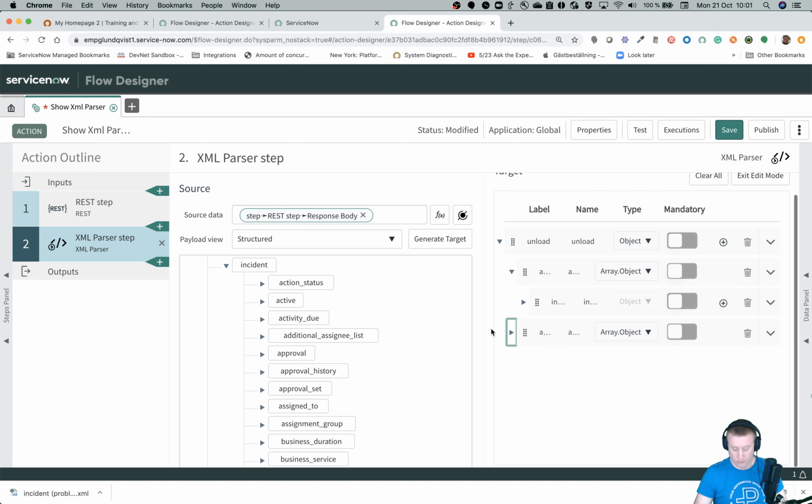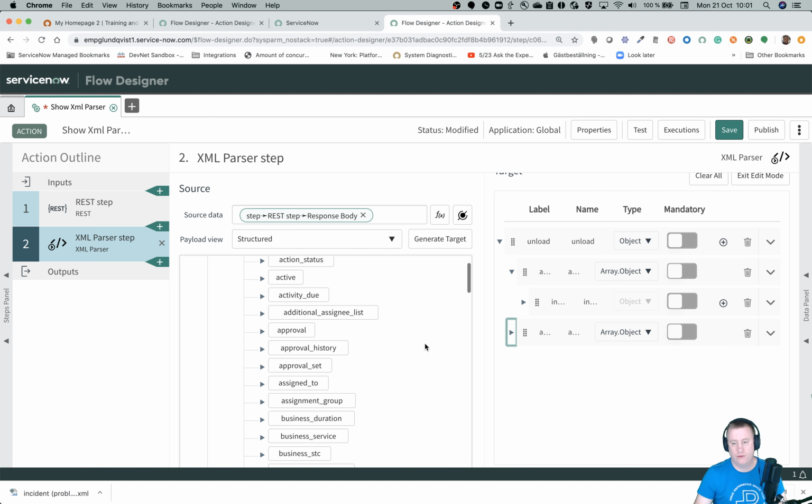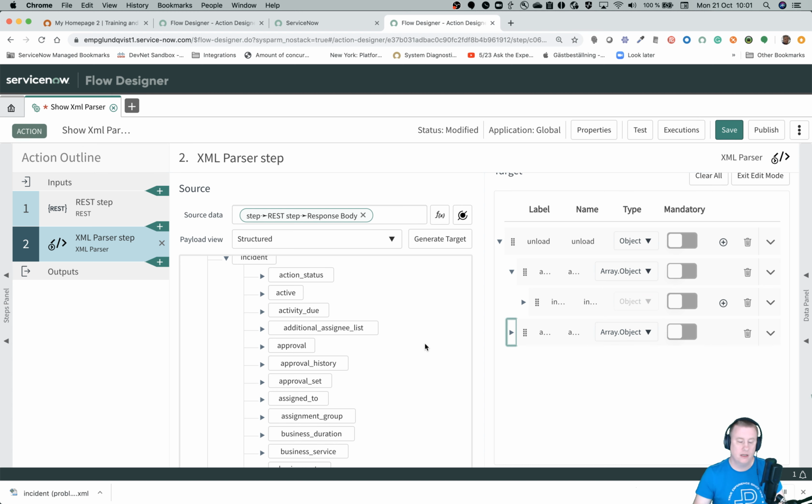One thing to think of, that I know for example I had with WebEx, is that I sent in a request, got back the response successfully, pasted in the payload view, and got all the fields. But if I got an error from WebEx, they actually have another element that doesn't show up when it's successful.